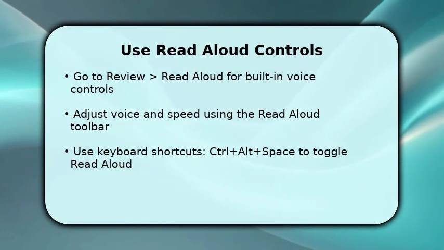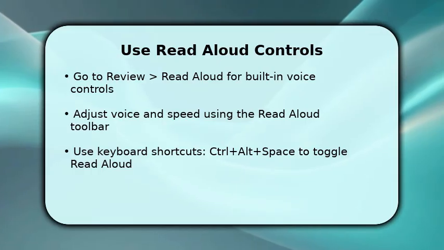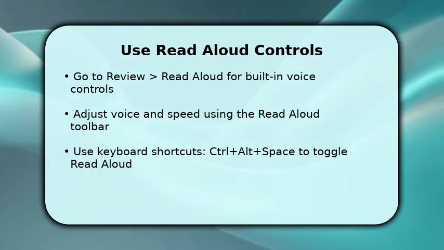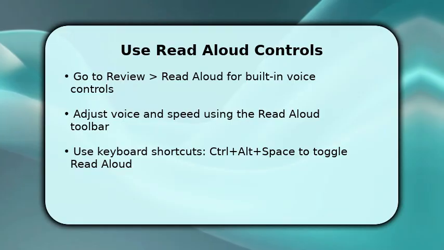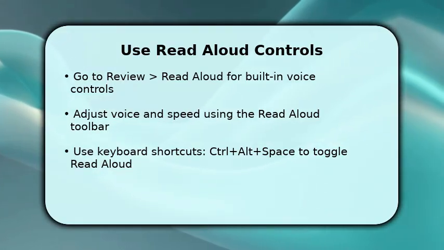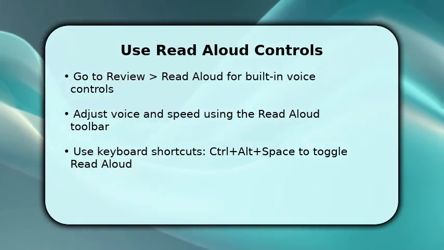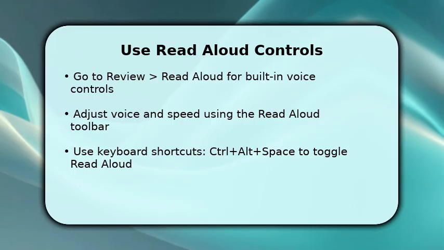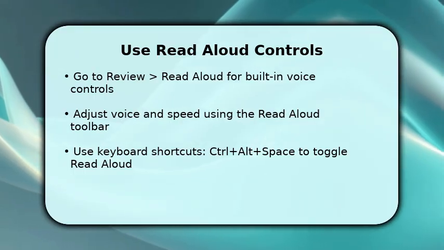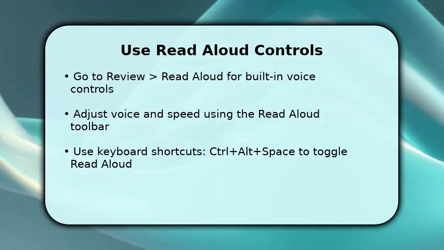Next, use Read Aloud for more control over voice and pace. Go to the Review tab and tap Read Aloud. A small toolbar appears letting you choose voice and change speed. Once done selecting your preferences, press play and listen while following along in the document. Word highlights words as it reads so you see pacing and misplacements.